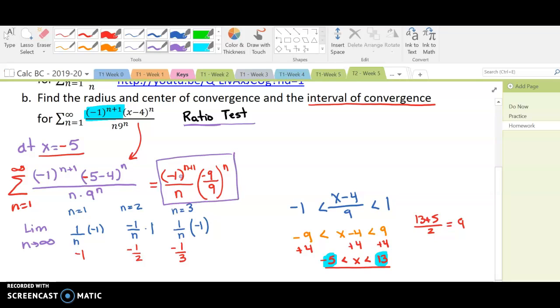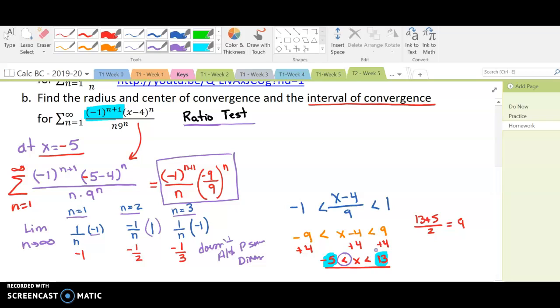It looks like it alternates. But as we take a closer look and write down for n equals 1, 2, and 3, we're going to have negative 1, we're going to have 1 over n, where n is 1, times negative 1. Then when n is 2, this second term becomes positive, and the first term becomes negative. Negative a half, negative a third. This does not alternate. And therefore, by p-series, this endpoint diverges. So we're going to leave this symbol just like you see it.